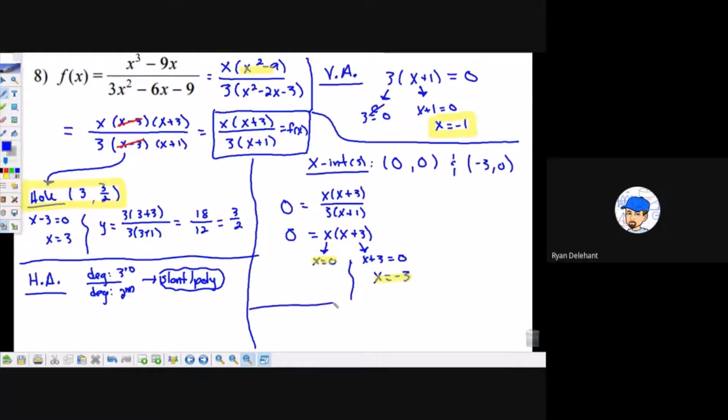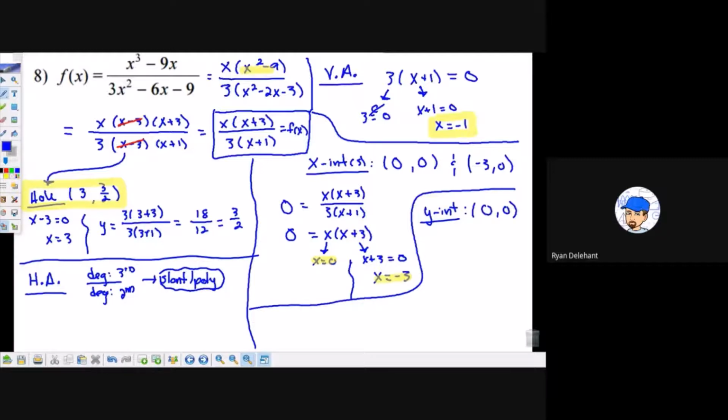And there's our x-intercepts. Now we're talking y-intercept. You actually don't need to do any math at this point, because you've got a special number here that guarantees that you know what the y-intercept is. If you ever get an x-intercept of (0, 0), that's also the y-intercept, and you're only ever going to have one.